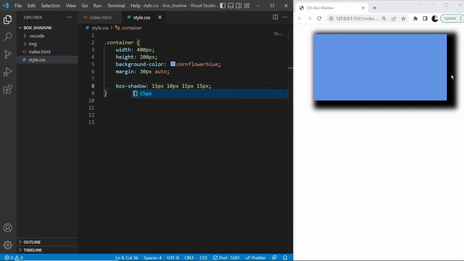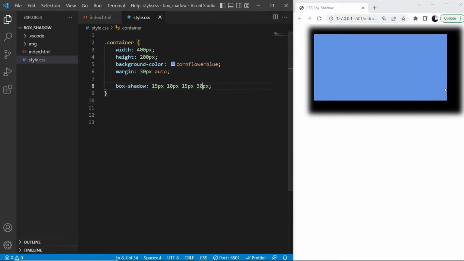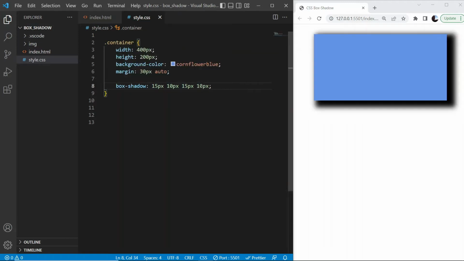So did you notice what happened here is that our shadow just kind of moved a little bit more to the right and to the bottom, right? So it basically extends the shadow around our container. Again, if you make it maybe 30px, you can see it's going to be even bigger, to the point where it actually comes out on the top and on the left, right? Which is something you might want to avoid, so probably keep it smaller, at like maybe 10px or something, if you need it at all.